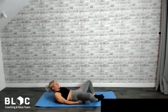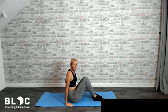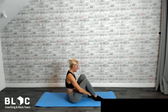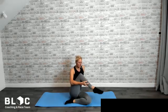So just going to come up to seated position again. Bring those soles of the feet down to the floor. And then we're going to tuck one leg underneath the other. Spin around so you can see. And then foot up over the top of that knee. And then you want to take your opposite arm and we're going to go straight into a nice twist. So you've got your opposite arm over the top of your thigh.